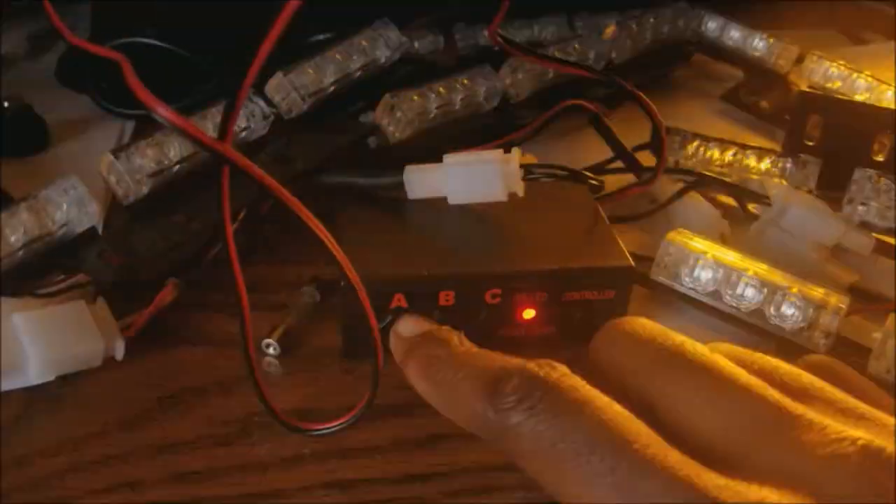Okay, this is working! So now we got power right here. All I gotta do is push A, and B and C just change the pattern of these lights right here. Oh yeah, that's working - let me step back a little bit. I wonder what it looks like with the blinds closed. Looks like I got a little rave going on in here. These don't look bad. Anyway, I gotta get this done right away - I might be needing them today or tomorrow morning, so gotta wire these up.